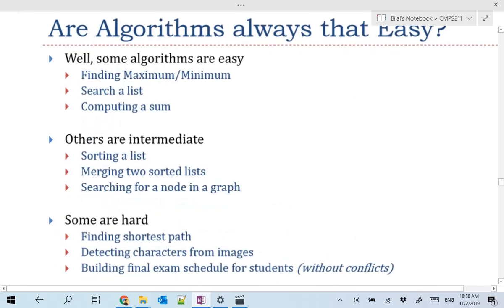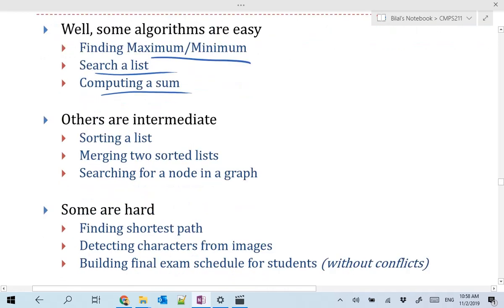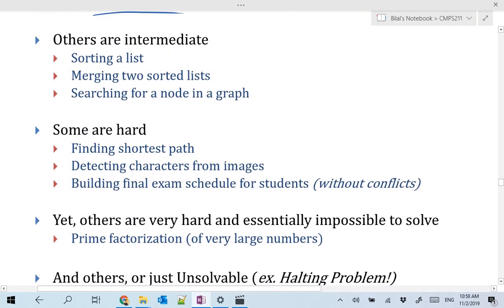These typical types of problems, such as finding the minimum or maximum, searching a list, and computing a certain sum, are relatively easy. There are other intermediate level problems, such as sorting a list or merging two sorted lists.